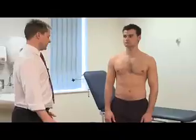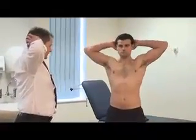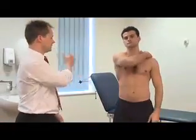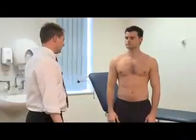Now we need to move on to movement, and it's nice to start with a quick screening manoeuvre. So can you just pop your hands behind your head for me, sir? And up your back. And with your right hand, try and stretch the back of your left shoulder. That's a quick screening test, and clearly it doesn't seem to have any obvious restriction there. But let's be a bit more formal about it.